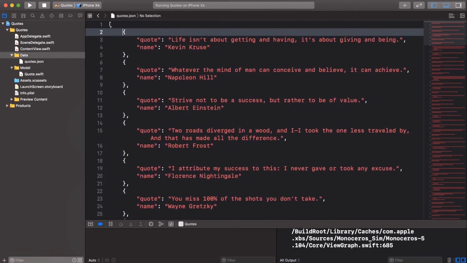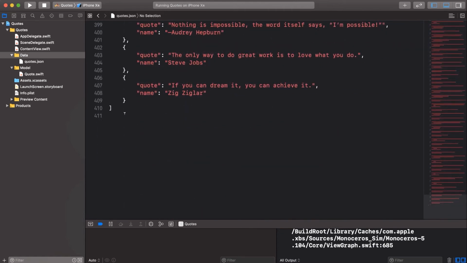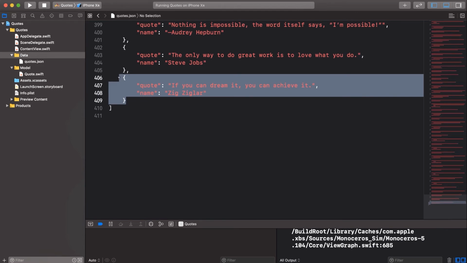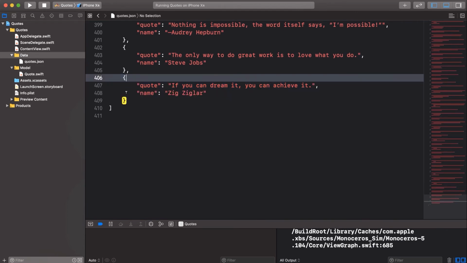Okay, you clearly see that our JSON is actually included inside of an array. I know this because at the top here, we have a square bracket, which means at the end, if I scroll down, I should also end with a square bracket. That's just an array containing objects, JSON object notation. There we go. So this is indeed an object which will contain a key quote, which has, in this case, our quote, and then the name. It's going to be the actual name of the person who wrote it or said it.